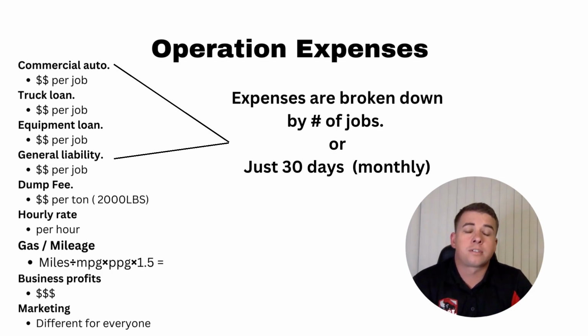So your business profits, everybody is different and every job is different. A single item pickup job or business profit is going to be much different than some realtor calling you and saying, hey, I have a hoarder house that needs to be cleaned out. That profit's going to be much different than the first one. So just figure out what you want the business to profit off of that job that you're quoting, and don't be shy. Make it a decent number, and then work from there. We can always go down. You just can never go up.